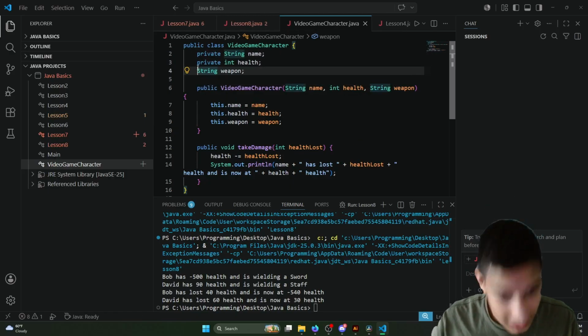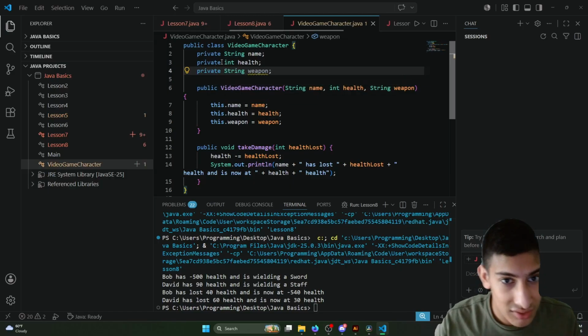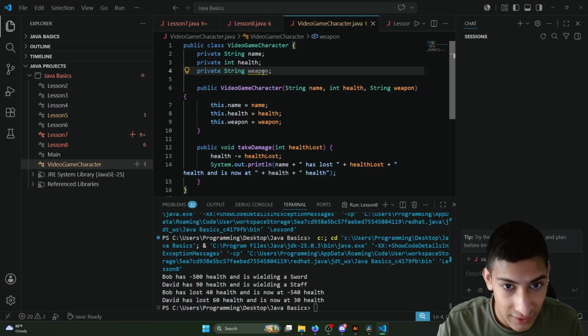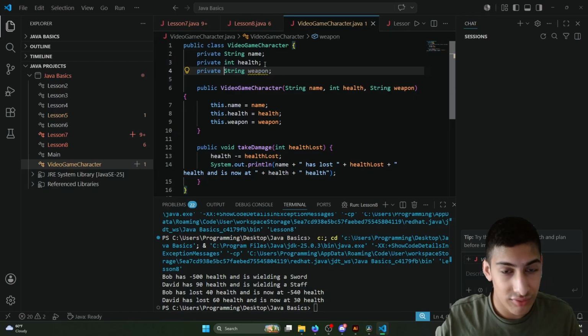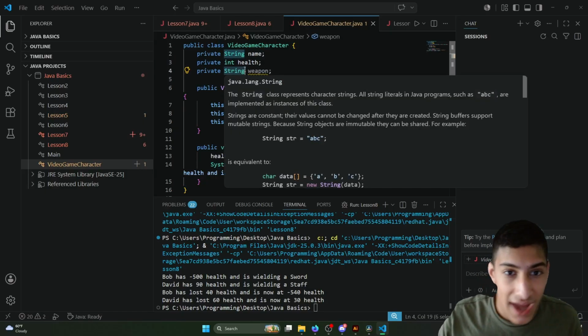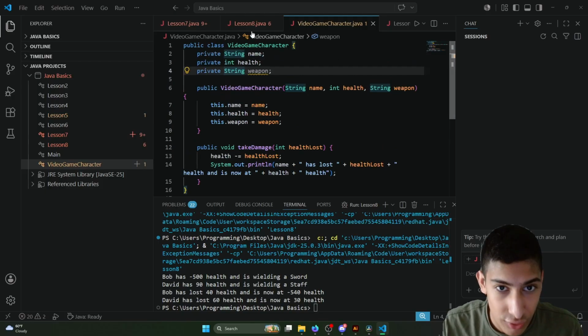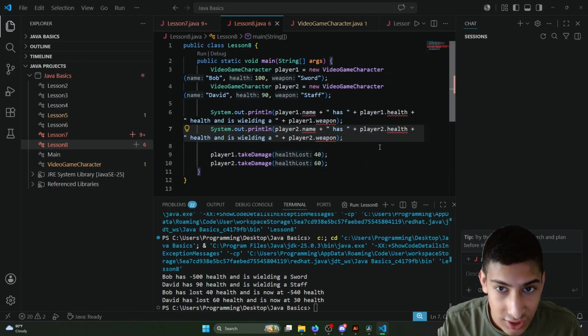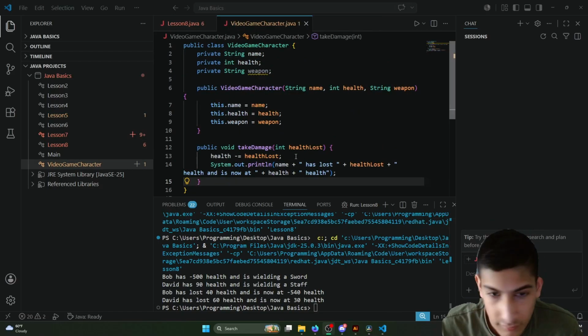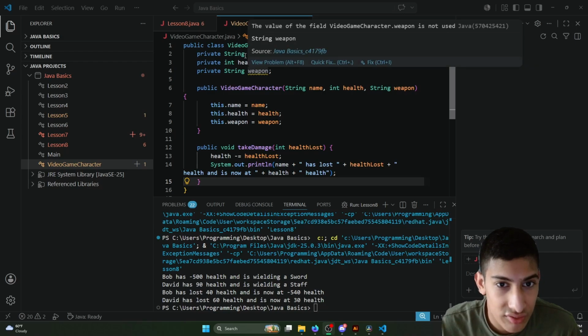And the private keyword makes it so that these fields of data can only be accessed inside of this class and not in other locations.